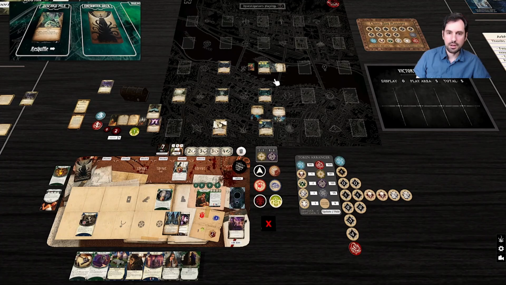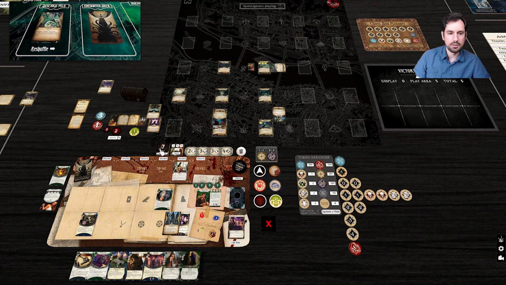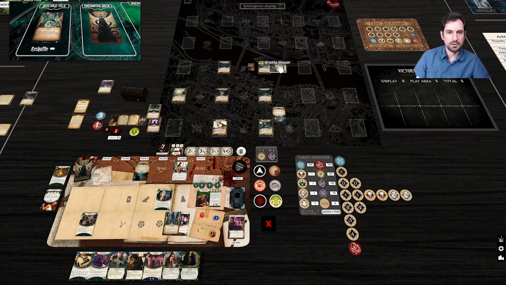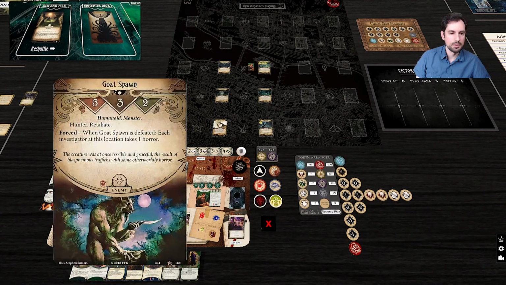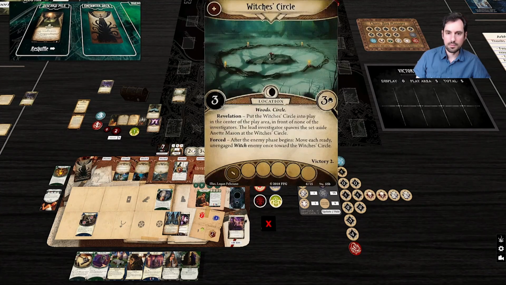Okay. Enemy phase. After it begins, move each ready unengaged witch. Hello. After the enemy phase begins, discard the top 3. Spawn witches. 1, 2, 3. No witches. Ready her. Okay. Goat spawn. Move. Damage. Okay.